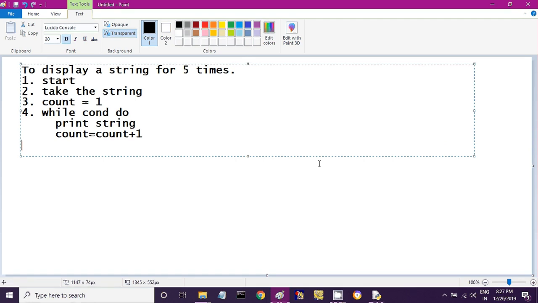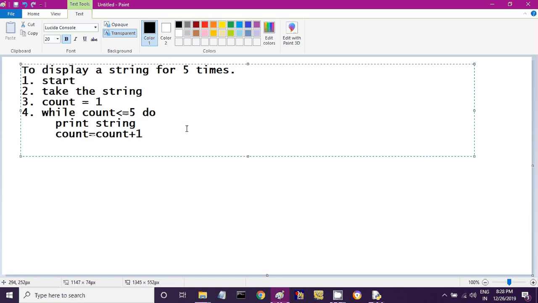Please observe this logic. Count is initially 1. Okay, fine. Now here I am supposed to write the condition. How many times do I have to display the string? It has been given already: I have to display the string for 5 times. So here how can I write the condition? If the count is less than 5, I want to display the string. That means if the count is 1 or 2 or 3 or 4, I want to display the string.